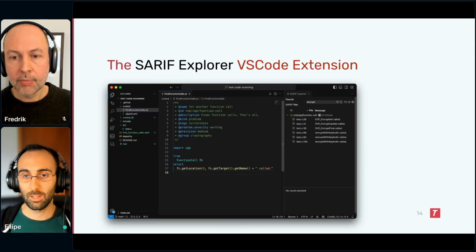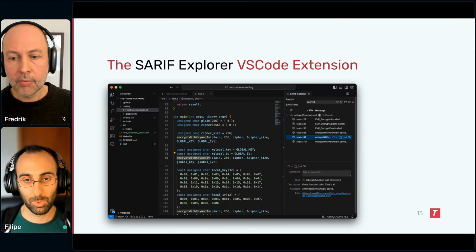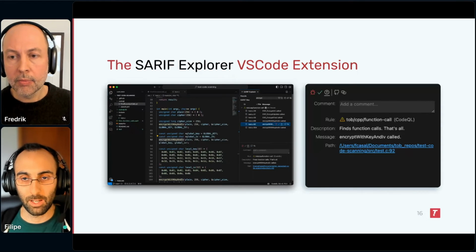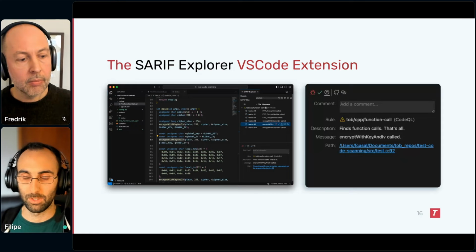And finally, once you click on one of the results on the right, VS Code will navigate you to that result location, but also in the bottom right-hand corner, you'll see a new panel that, if we zoom into, we can have a deeper look at.